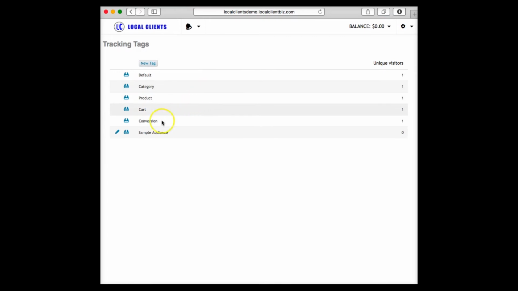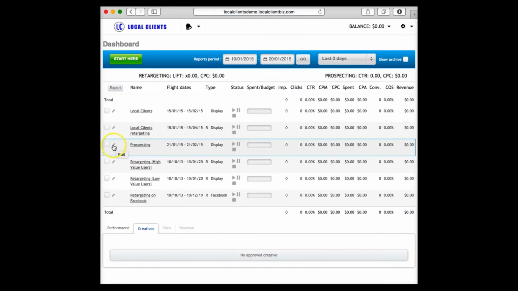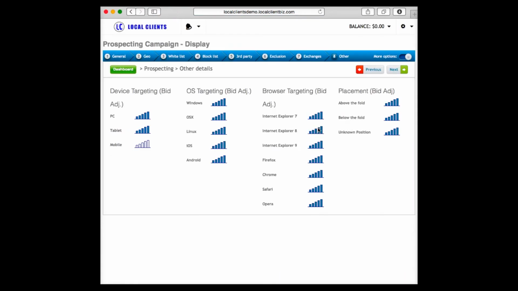All you have to do is select the code from there and you can use those. Here, for example, you see we've got one that's cart. So those would be persons that were on our website and put something in their shopping cart but never actually completed the purchase. So we could selectively mark it differently there. So it's real easy. Those are set up automatically.